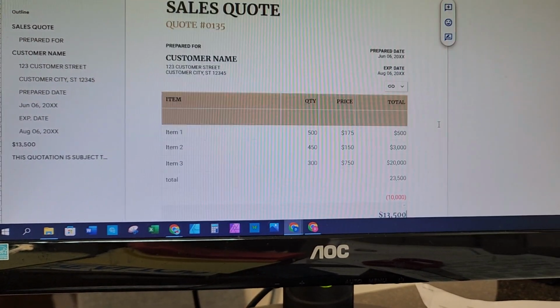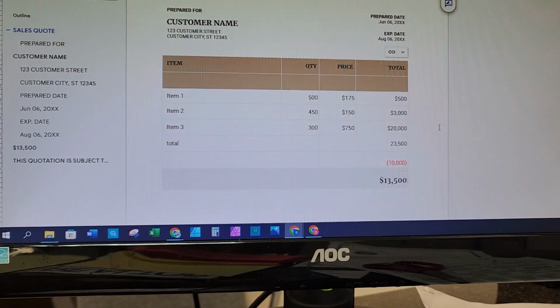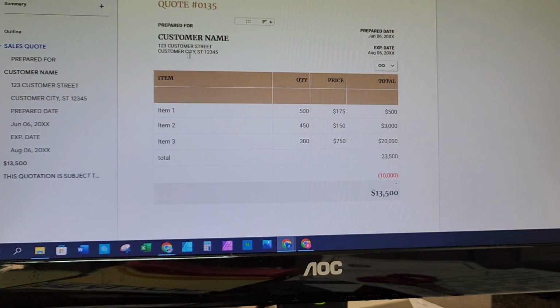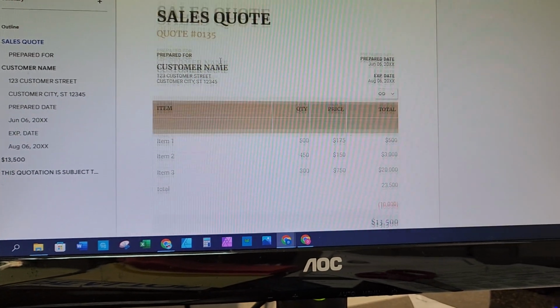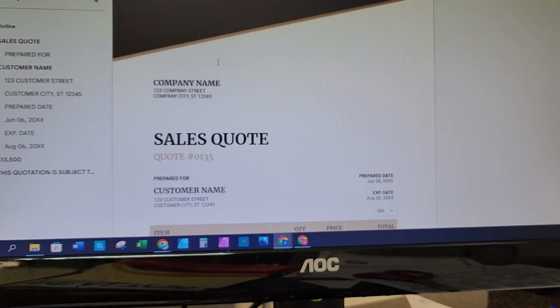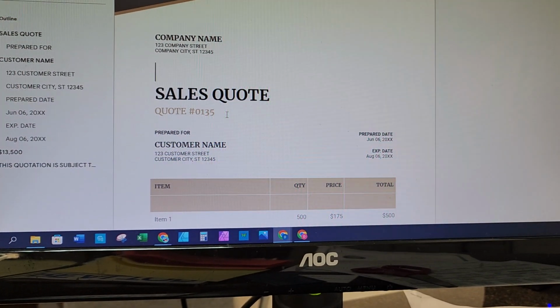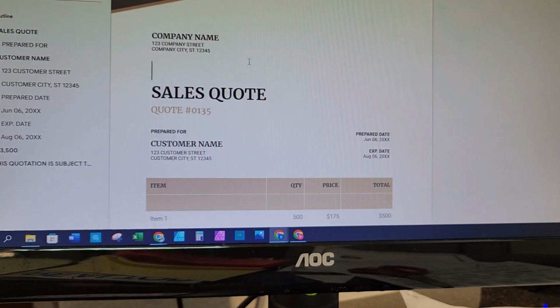Just in case you have to stay in compliance on something, it actually has all the information you need, right? You can put your customer name there, the address that's relevant. You can put in some other notes if you want to, like right here. So you can play around with this, do what you want with it.